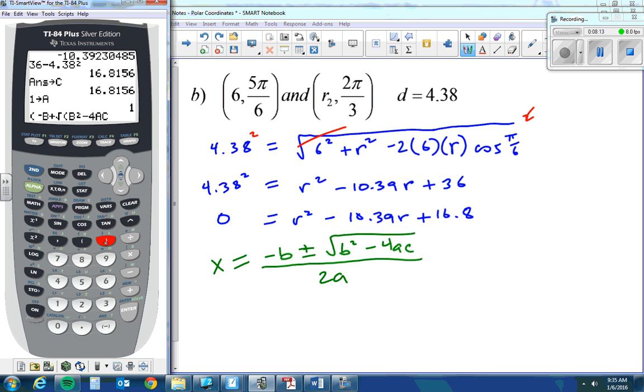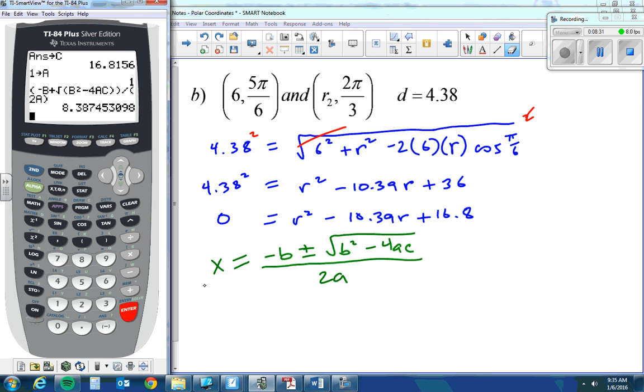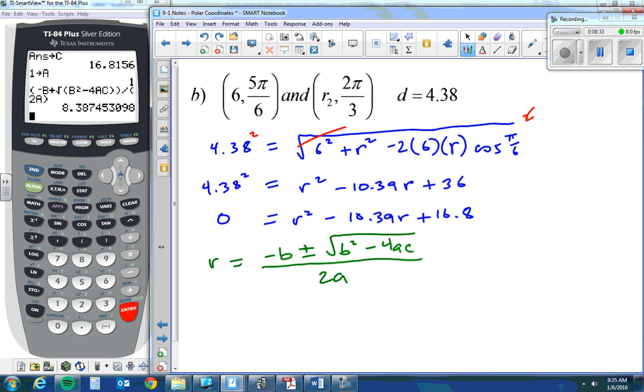And then be careful. Listen, depending on your calculator, you might have a radical bar across this, or you might have to do parentheses like I'm doing. So make sure it's all closed off before you divide. And you need to divide by parentheses 2a because that's a product. If you leave the parentheses off, you'll get a wrong answer. And, by the way, this was R, technically, that we're solving for. The kind of funny thing is, we didn't get 2, or anything close to 2.